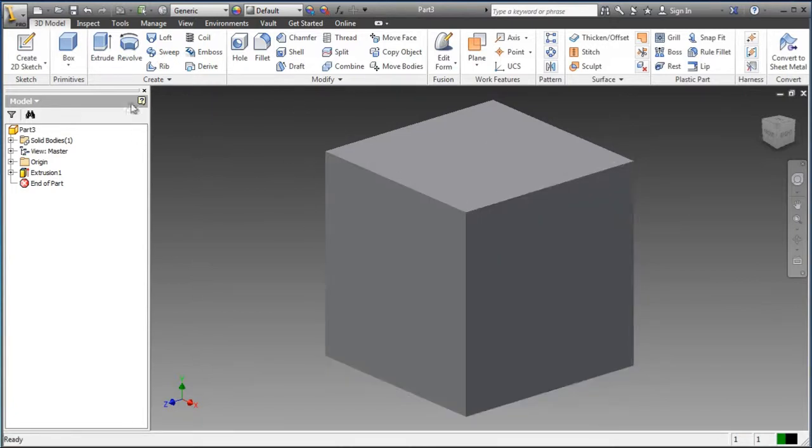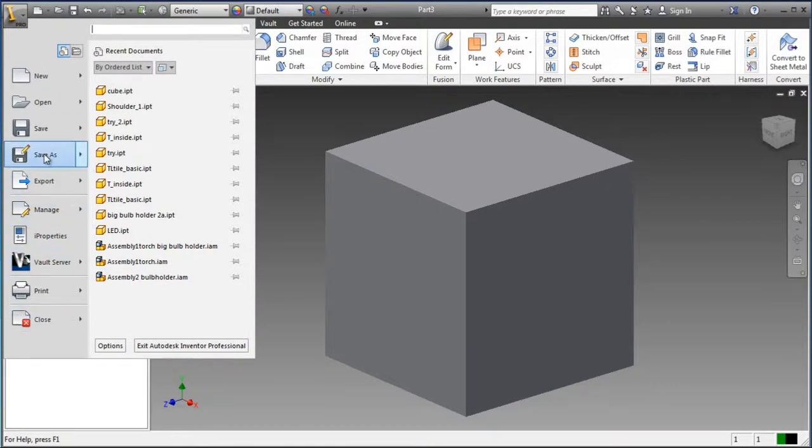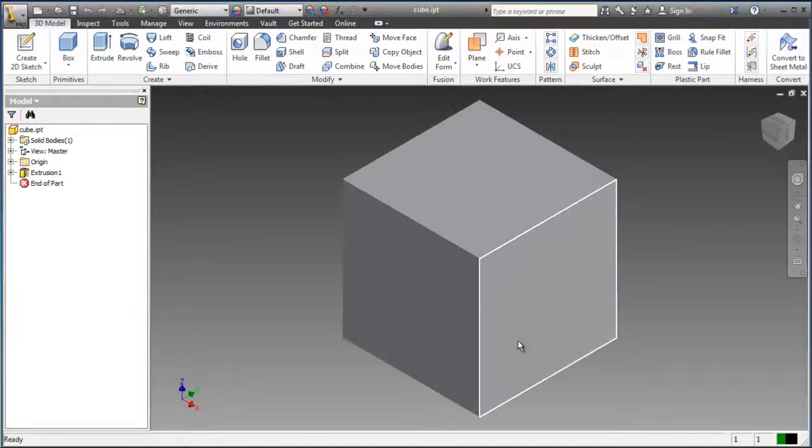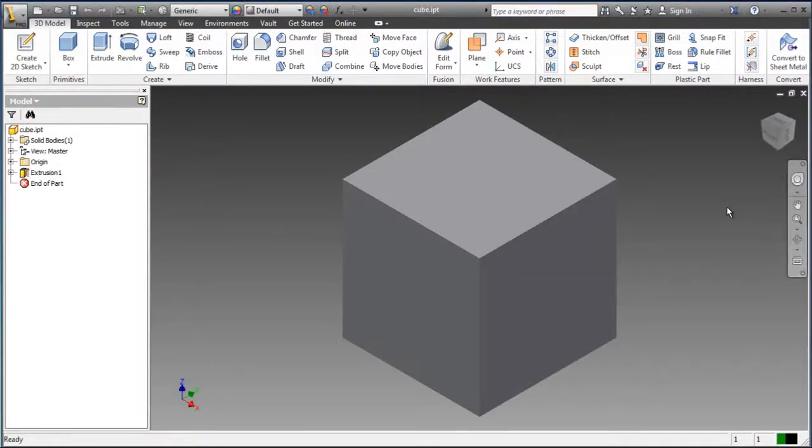Once you've created the square, go over to the menus, go down to Save As, locate a place to save the file and save it as cube. And that's all for the first session.